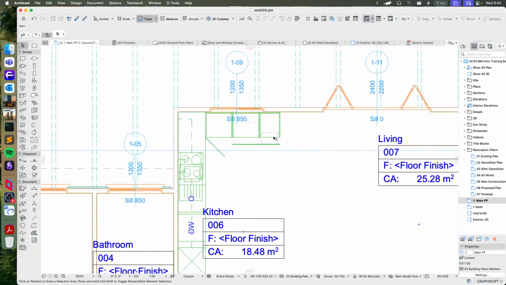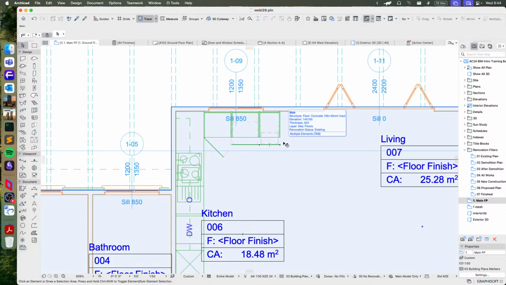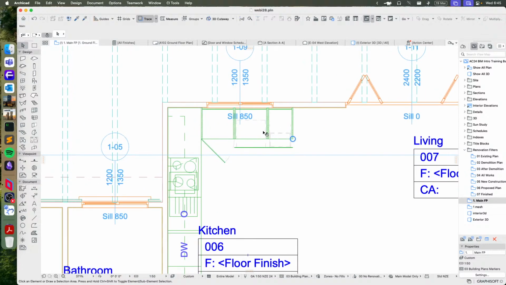So the cabinet tool follows a very similar design methodology to the windows and doors, in that it will allow you to essentially design whatever you feel like designing. It's not going to make it so that you have to decide something very early on that you then later may want to change and you can't. And the way that it primarily does that is by allowing you to set up a variety of modules in your cabinet.